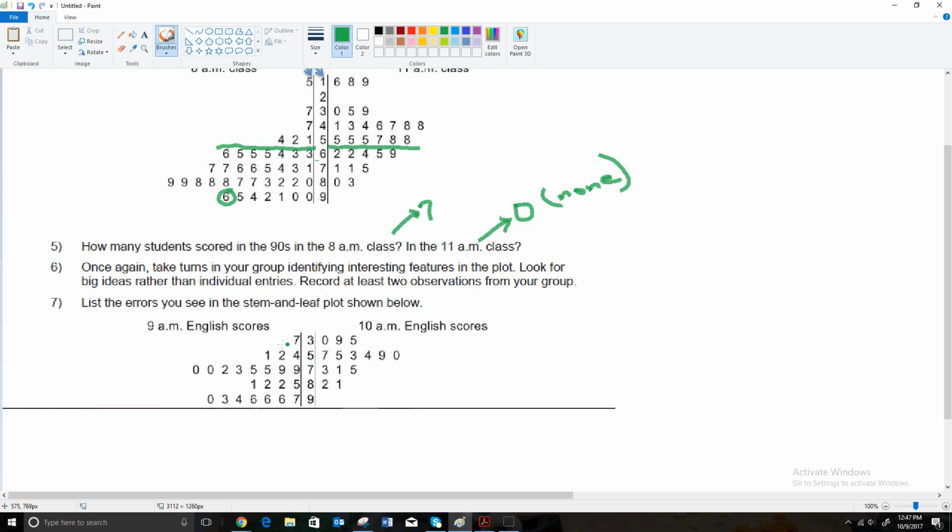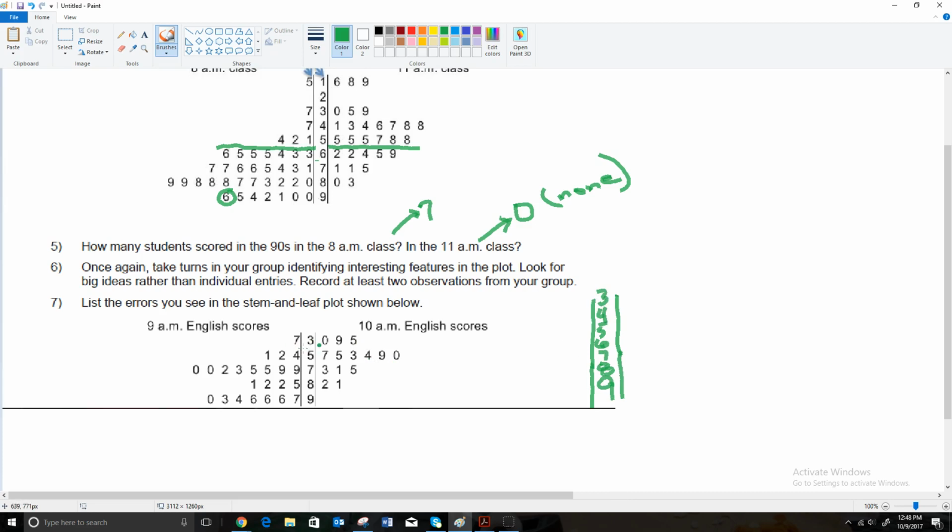But some of the things that I'm noticing, notice here it has a 3 and then a 5 and then a 7, 8, 9. They don't have a 4 and they don't have a 6. So when they make this stem, if 3 is the smallest and 9 is the biggest, everything in between should be filled in. So there should be a 4, 5, 6, 7, and an 8. Okay, so once you start with a tens place, you have to fill in all the tens place.